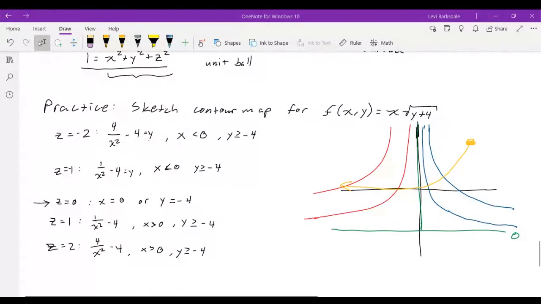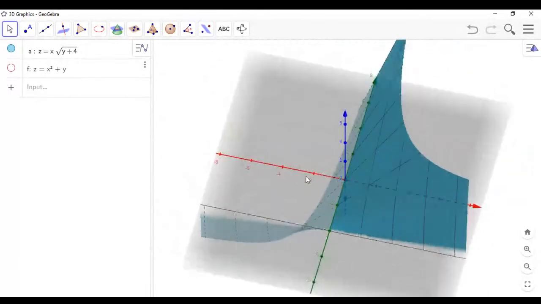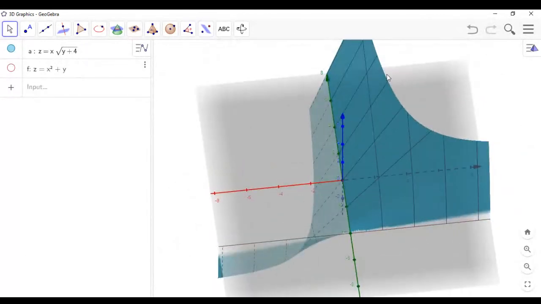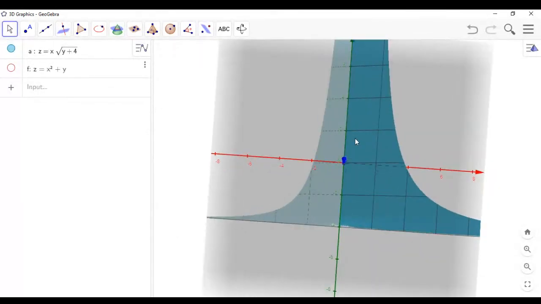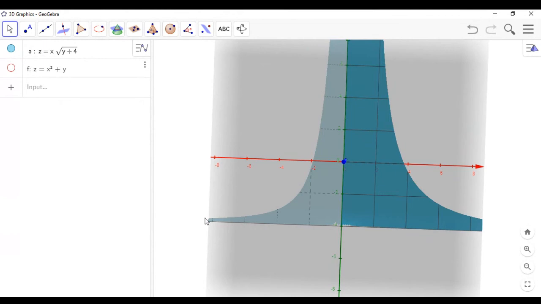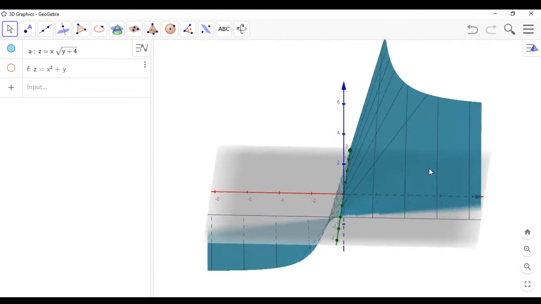If we wanted to look at the actual graph of that, let me pull that up really quick. There we go. You could see that's exactly what we're being shown on our graph. We start off high for positive x values and then slope downwards. And we are seeing these almost level curve shapes. Of course, all our y values are bigger than -4. And we have these asymptotic curves at various heights.